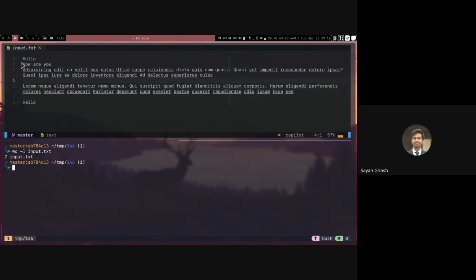Now you're telling us to substitute basically any normal character with nothing, and only replace the empty line with a character, right? How do we do that? What commands do we use? We can use sed.